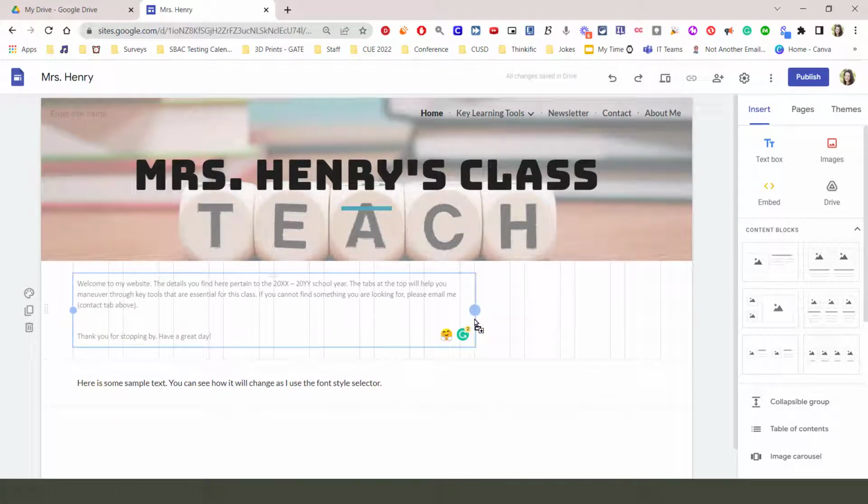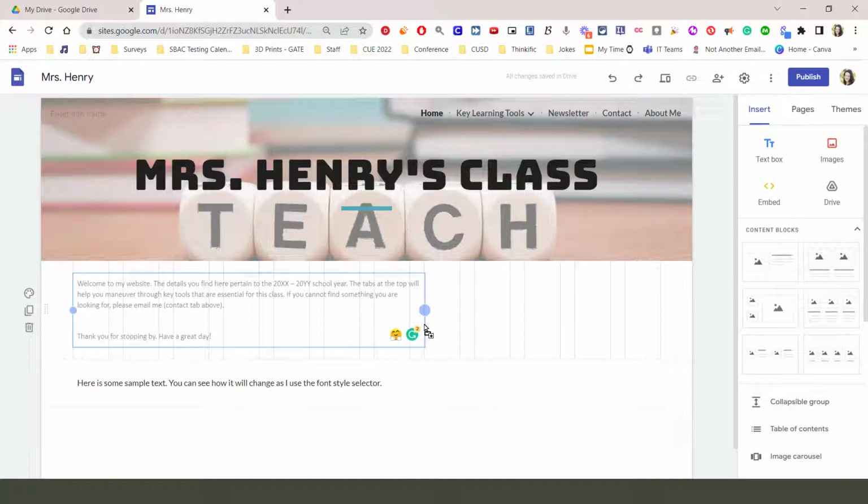You are bound and limited by these gray lines that appear. You may want to be hyper persnickety and you may want it to stop in between, kind of like where there's this negative or white space. It's not going to let you do that. It's either going to snap to the gray line over on the right, or it's going to snap right over here.